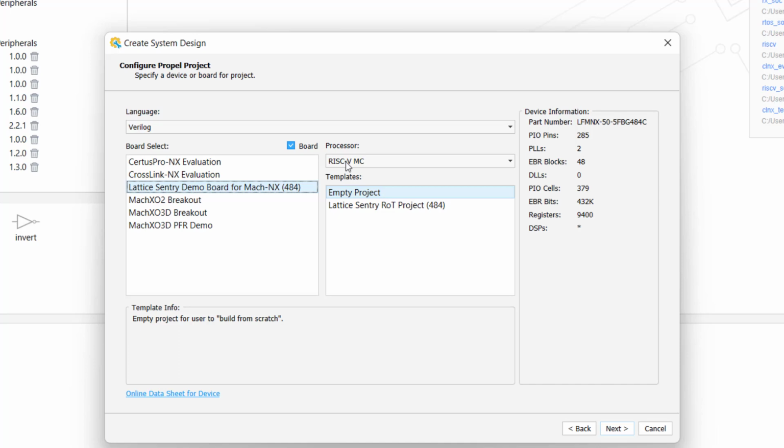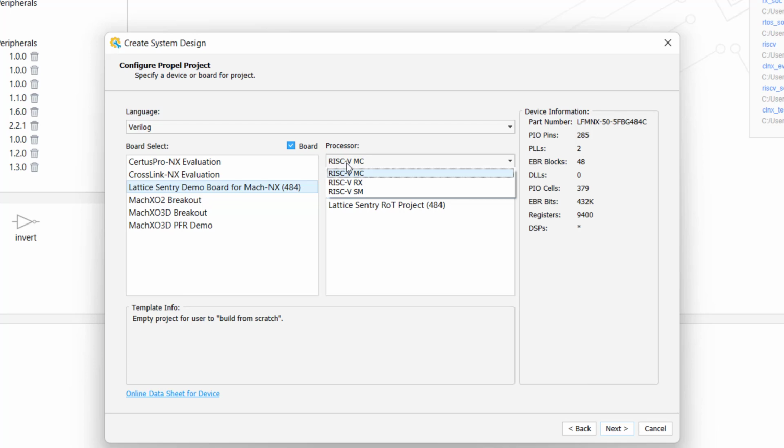Once we've selected the correct target device for our project, the next step is to select the processor that we want to use for our project. Currently, there are three main processors that you can select from in Propel Builder. The MC processor is meant for microcontroller applications, while the RISC-V SM is meant for state machine applications and requires fewer resources than the other two processor options. The third option, RISC-V RX, is a processor that uses AXI interfaces and enables usage of real-time operating systems, often referred to as RTOS.